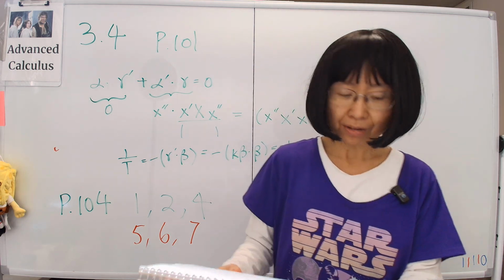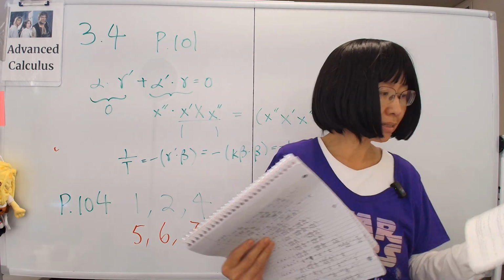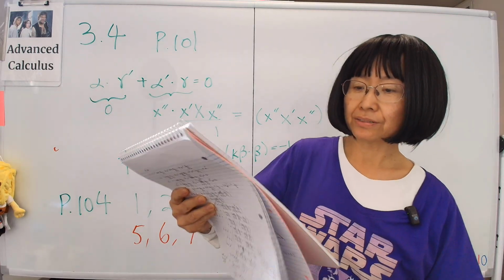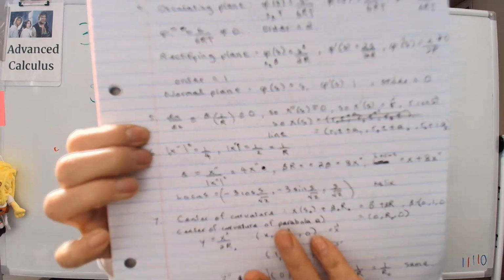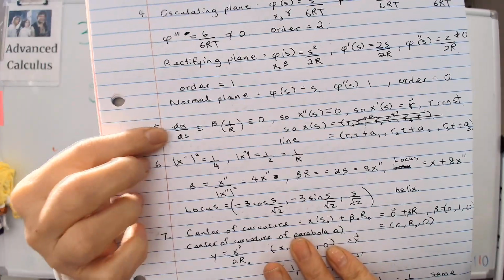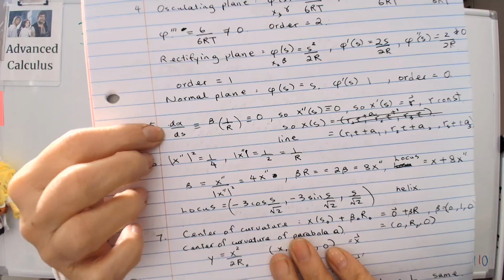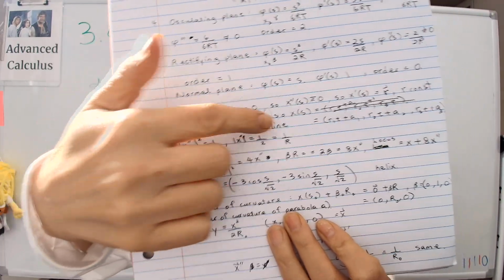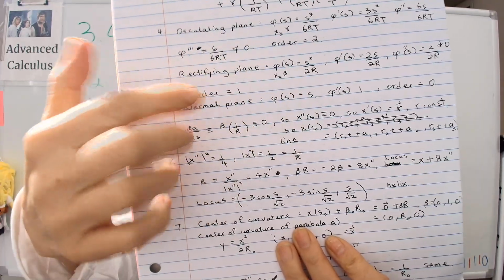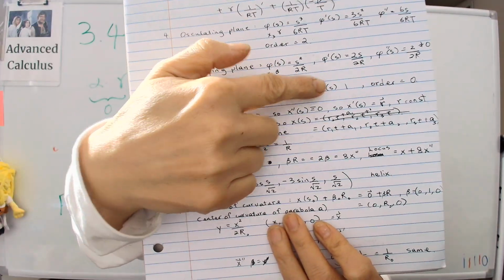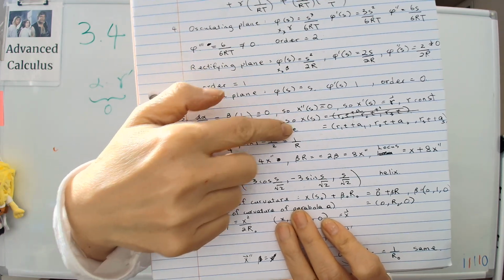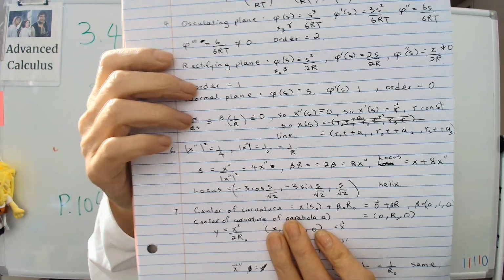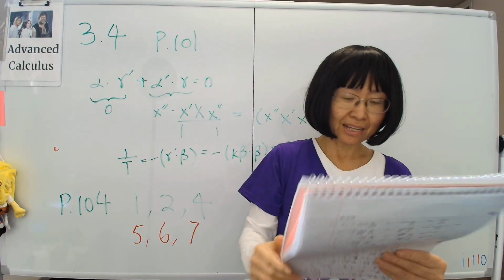Next, let's look at problem 5, where it says if the curvature is always 0, the curve is a line. The curvature has to do with d alpha by ds in the first formula, I think it is. Well, anyway, if the curvature is 0, then d alpha by ds, which is x double prime of s, is identically 0, which means the first derivative x prime has to be equal to a constant, which means the function itself must be equal to rt plus a, in 3 dimensions, which is a line. So that should do it.